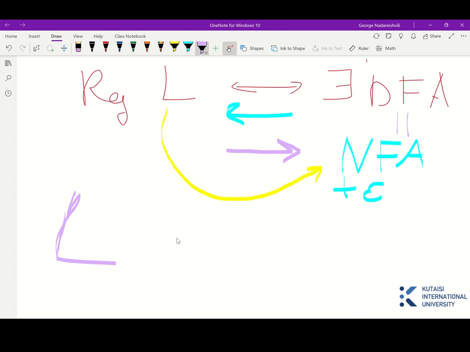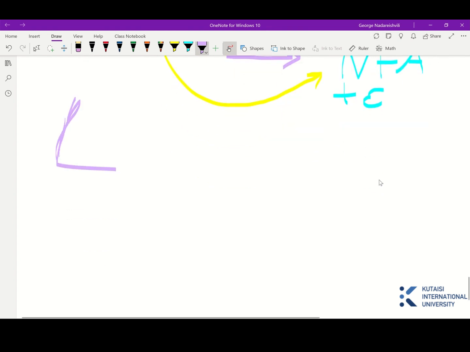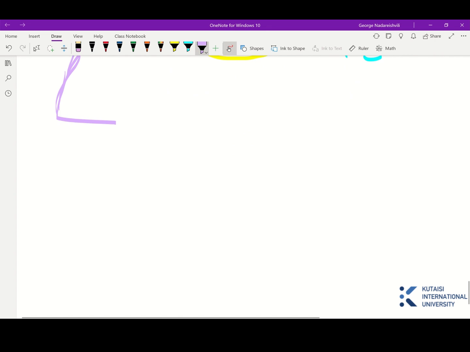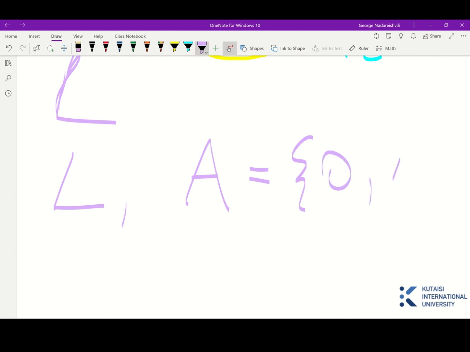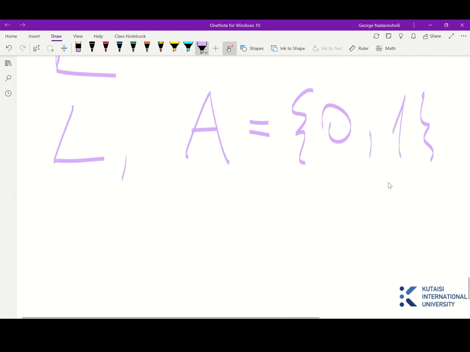So I'm going to construct my NFA with epsilon moves piece by piece. What I mean is like this. Let's say L is given, and let's say my alphabet, just for simplicity's sake, is just 0 and 1.